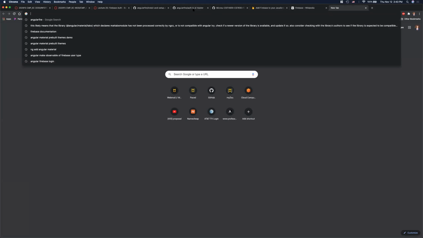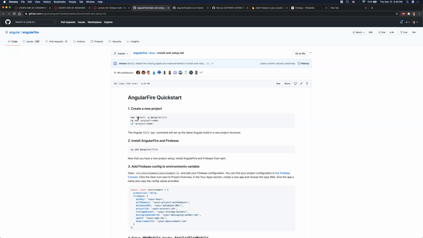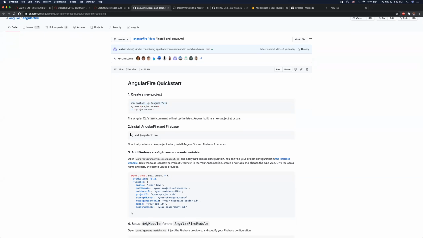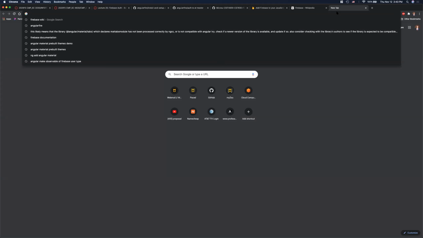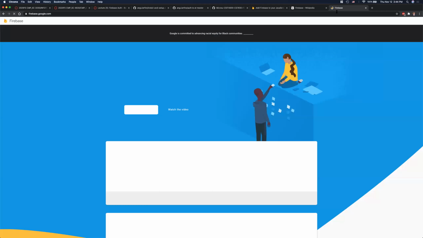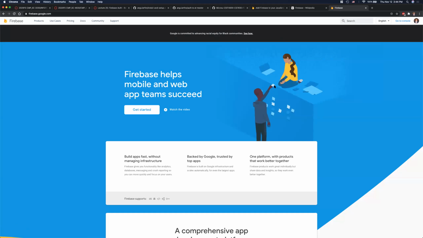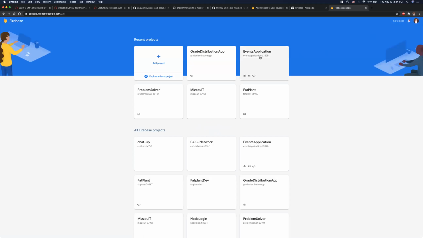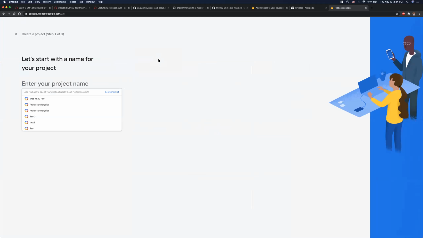So to get set up, we're pretty much running through this right here. So we need Angular CLI. You should already have that. And then we need to add AngularFire. We're not there yet. First, let's go over here to Firebase and let's set up a project. So hopefully you have an account set up. If not, that's okay. But you can see if I go to the console, you probably do not have any projects yet. That's okay. You will click on a new project. So I'm going to select new project. You should do this if you want this lecture to work.